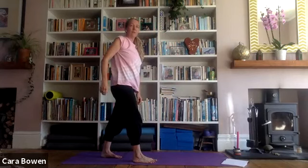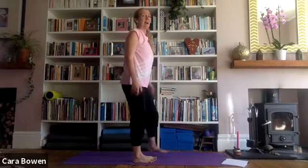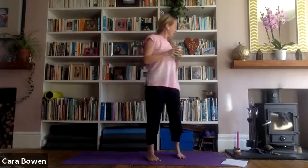And give yourself a couple of breaths there. That's it. Then you can come out and you can just come back to your pelvis wiggling or your shaking. Good. So from your forward bend, when you're ready to come up and just come back, feet side by side, have a little shake out of the pelvis, shake out of the legs and arms.